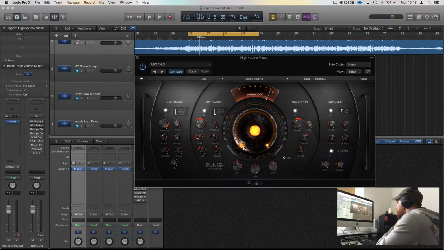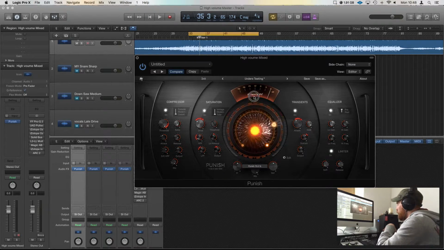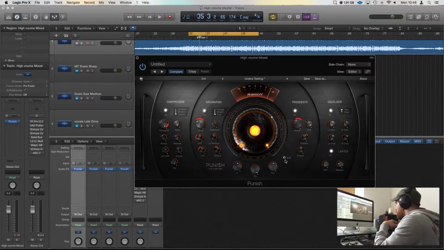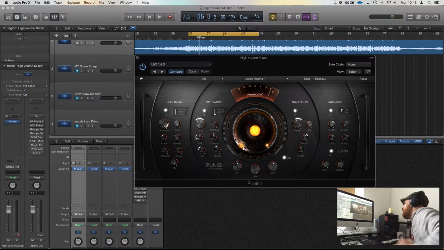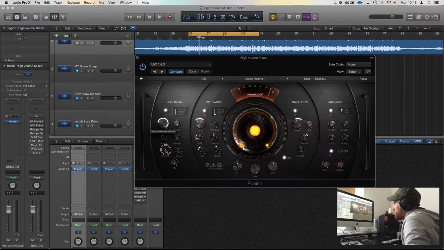The key thing to it really is, if you look at this middle section here, it's got a great little animation on it. So when it's like this, it's effectively off and nothing's really taking effect, and if you push it up it gets more and more aggressive until it's this weird warped eye looking thing. Now if we click edit, you see a bunch of these parameters turn white. While it's in edit mode, if you grab any one knob, it will change that white value, and that is how much it's being applied.